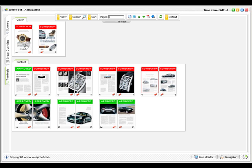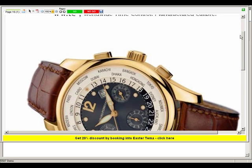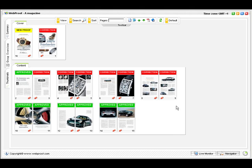You can even invite someone who is normally not a WebProof user to review and comment on one or more pages. Simply right click, choose Express User and write a few words which WebProof will email to them along with a link. The Express user will see only the pages you enabled and can use all the same proofing functions. This feature is used by over 200 newspapers for the approval of artwork by advertisers.